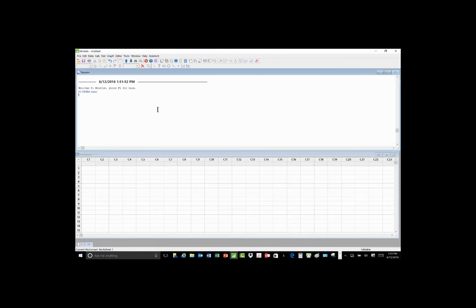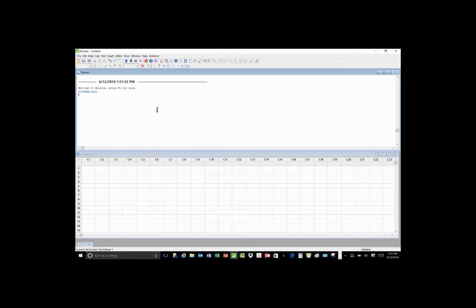So we've opened Minitab. By the way, there are a variety of Minitabs. There's Minitab and there's Minitab Express. Minitab has to run on Windows, as many packages, as you've probably noticed, especially you Mac folks. But Minitab Express will run both on the Mac and on Windows.